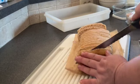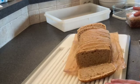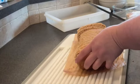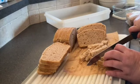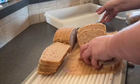And if I decide that I do not want to use all of it for stuffing, I think it would make amazing croutons. So that's why I'm not tearing it. I'm actually going to cut it today. Either way works perfectly fine. You want the bread nice and dry, so doing this in advance really helps.